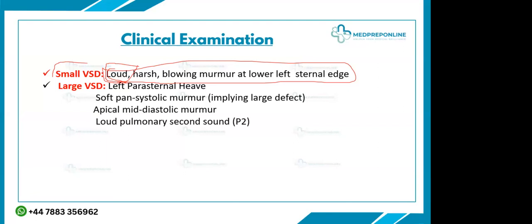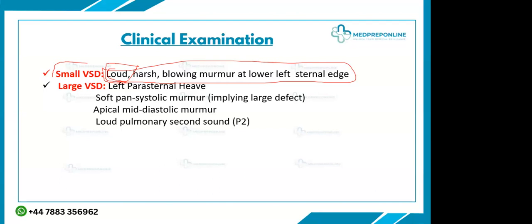Okay. It is a small defect, but the pressure in the left ventricle is very high. Even in the case of water, when it has to pass through a very small hole, it is going to pass with pressure. There will be increased turbulence from that small hole. It is the same thing in a small VSD. There is a small defect, and the blood has to pass through it at high pressure, so it will create more turbulence, which is going to cause a very loud murmur.